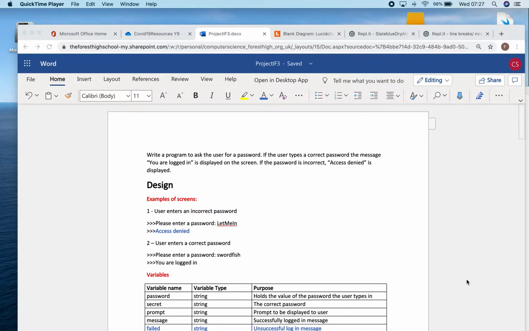Let's look at this. This is going to be the final part of this project as I've laid out, with the problem at the top, the design section, the write, the test and the refine. What I'm going to do with this is finish off the program. There's a little thing that is bugging me. I really want to get it fixed. I'll show you what it is shortly, and we'll fix the program.